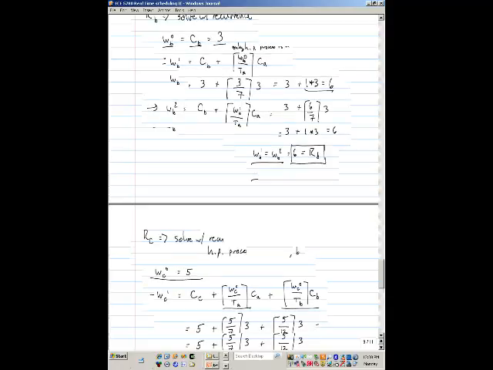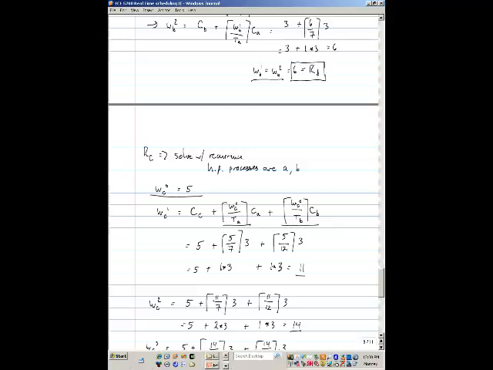Okay, now process C. Now this gets a little bit more fun, because now we have two processes with higher priority than process C. We're going to have our initial guess, WC0 equal to 5, because that's the compute time of process C. Then we solve this recurrence relation: WC1 equals C sub C plus the ceiling of WC0 divided by T sub A times C sub A, plus the ceiling of WC0 over T sub B times C sub B. These two terms are just a summation written out without the sigma, okay?